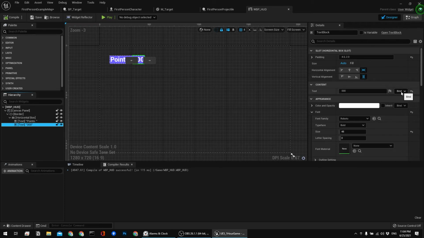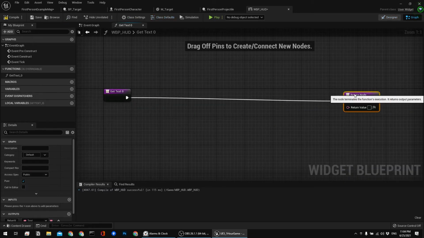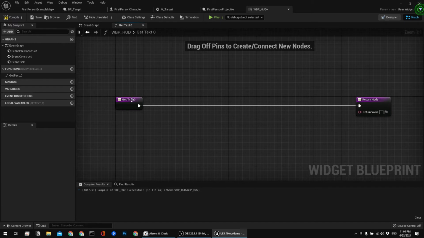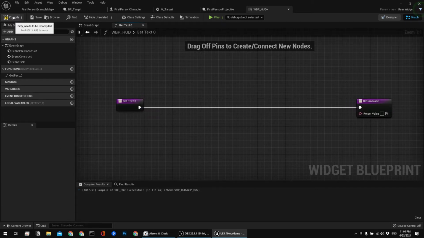Actually, I can just bind it and create binding. And how am I gonna create binding? This is the function that's gonna be binding the value.